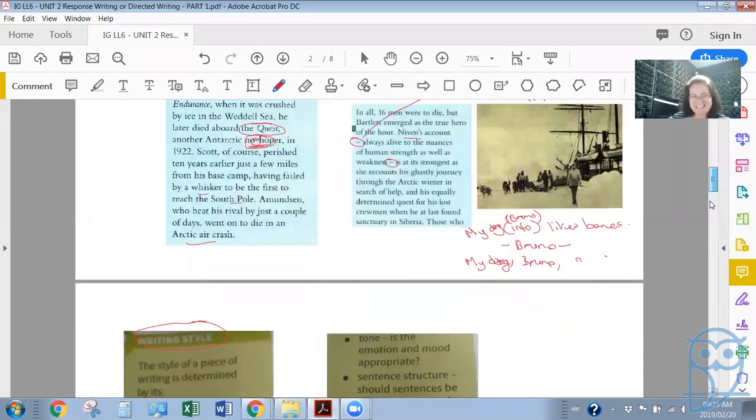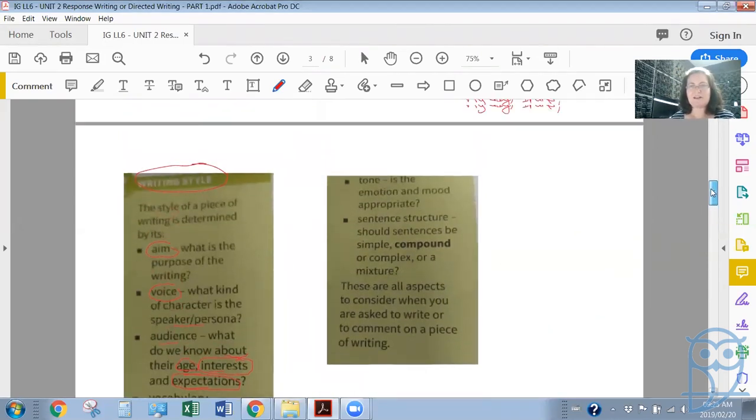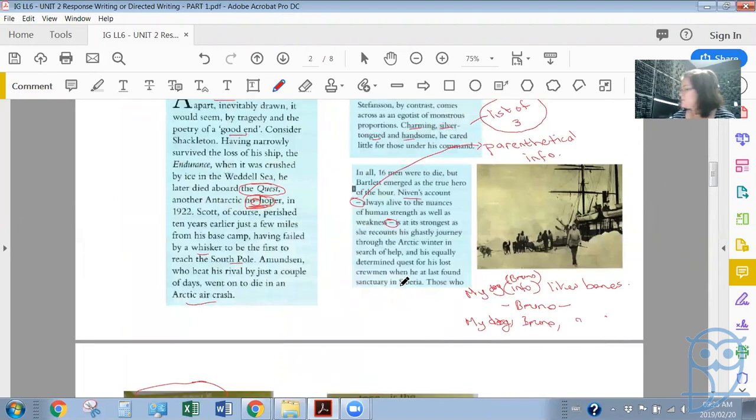So coming back to this, sorry, we always digress, and I'm sorry about that. Do we know about their age, their interests, and expectations? Yes. And so knowing, oh, we didn't touch on this one. Expectations, right? That's a difficult one. But I would say that all depends on the newspaper. And this particular newspaper, I think, is a Sunday Times Review. Sunday Times is a newspaper probably aimed at educated people or professional people earning an income. And so they would expect a certain level of writing.